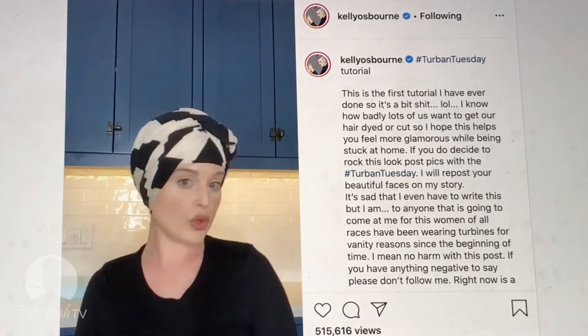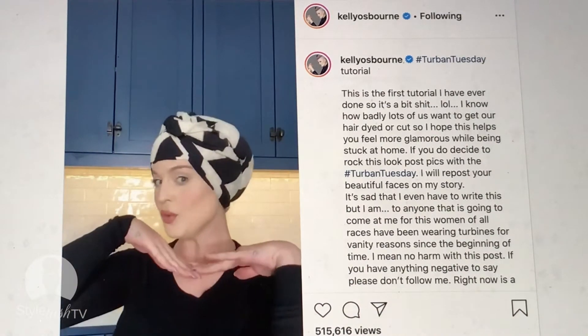The turban is kind of a cool way to get away with an accessory or style your hair in a way that helps. Now mostly featured on this episode though, like I said, is pops of color. I will show you how to do the turban thing — you can also go to Kelly Osborne's IGTV to see the original inspiration.